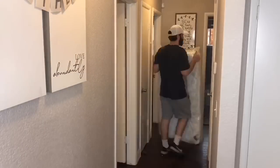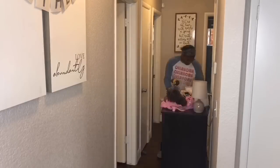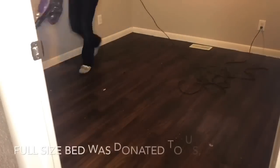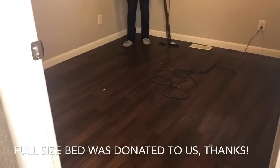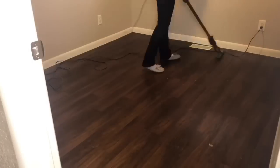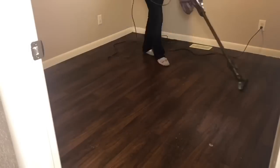Everything that we bought for her room was honestly under $100, you guys. So we bought a new bed, a sign for her room, and a mirror. It also has a full-size bed, but of course, her room is not big enough to fit a full-size bed and have enough space for her to play, so we went ahead and also bought her a toddler bed. It wouldn't take up too much space and she would still have room to play.